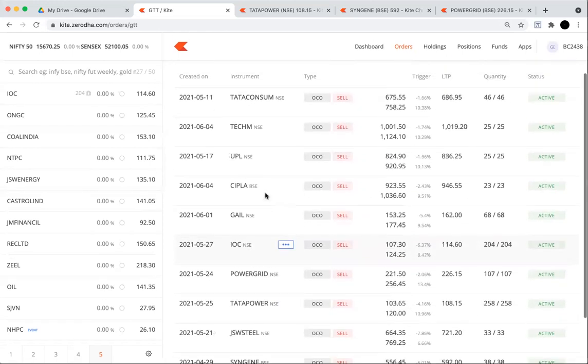But sometimes what will happen is, if you have not authorized Zerodha to sell, the stop loss gets triggered, but it doesn't get sold. Then the stop loss gets canceled and your stock is not sold, because it is the stop loss that is good till triggered. It was already triggered, but it didn't sell because you hadn't given your authorization to Zerodha to sell on your behalf on that day. So this is basically how the stop loss works.